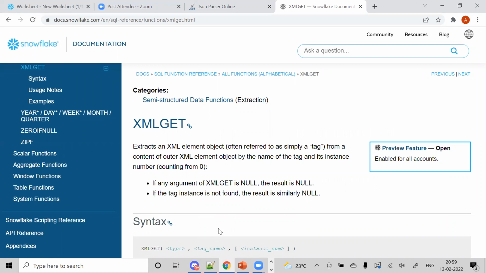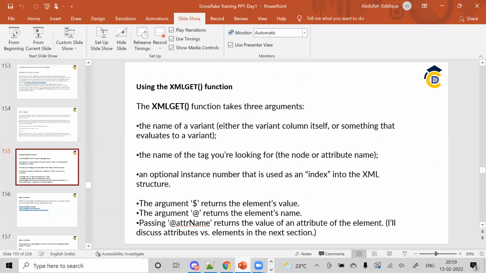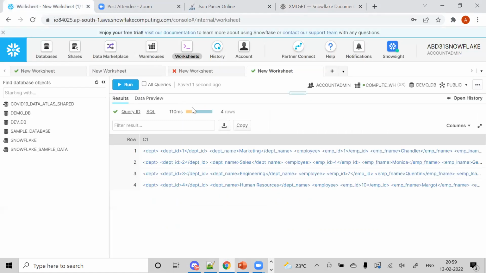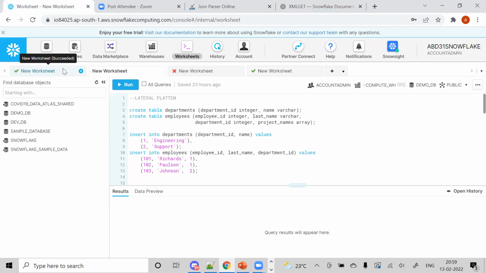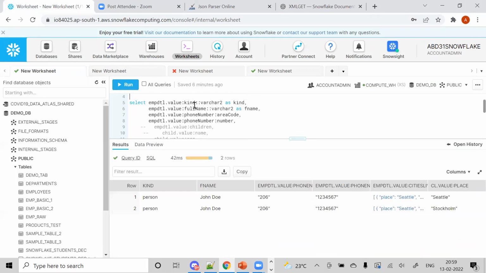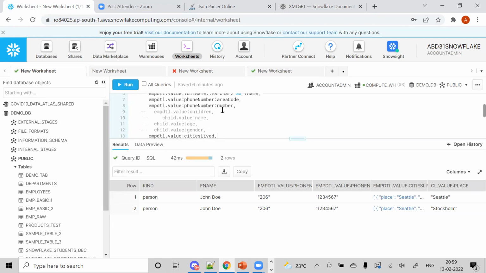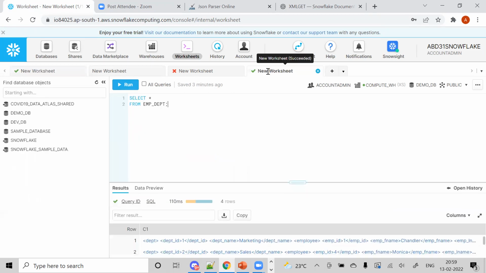Here also we will use flatten, but to traverse to a particular value in those we use the dot notation, dot value and colon. But in XML, we will do flatten also, but in that we will use the XML get function to get the particular element values.